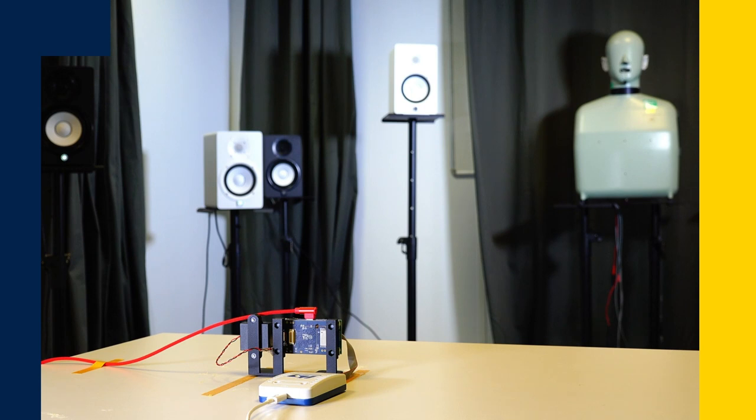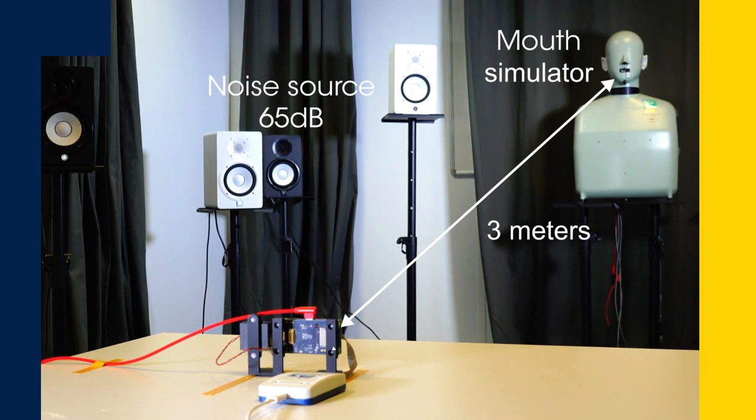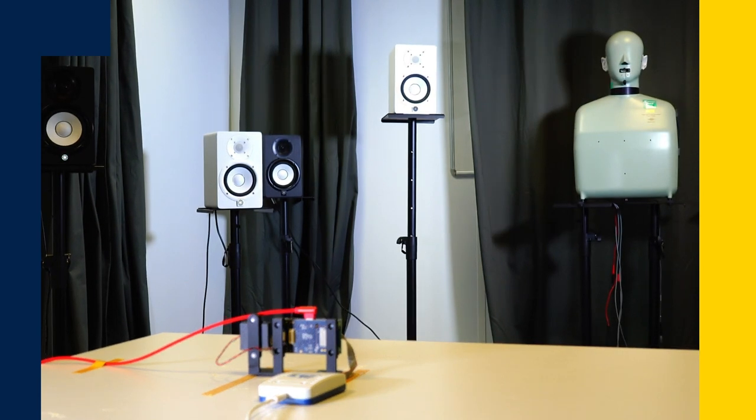Okay, so now let's move to our voice quality demonstration. We are in the audio lab. Our voice UI reference design is placed in front of a voice simulator that will issue the commands at a far field distance, typically 3 meters, and an external noise source will be played by the speakers at 65 dB. So let's start with the test.